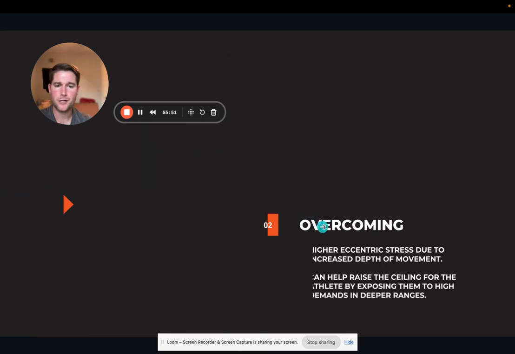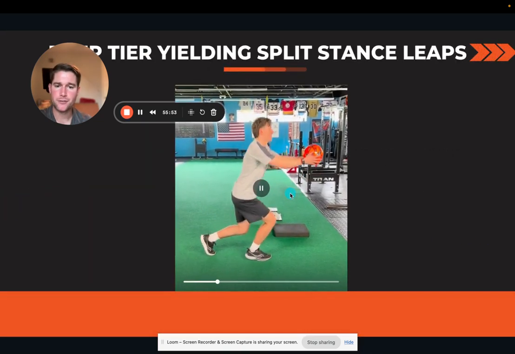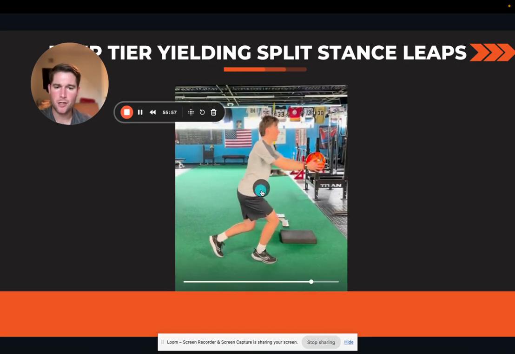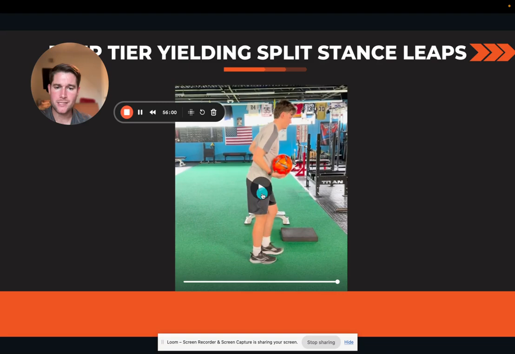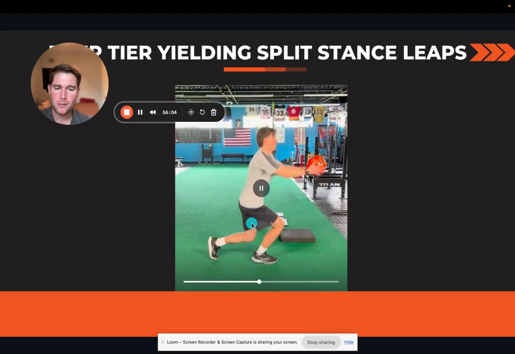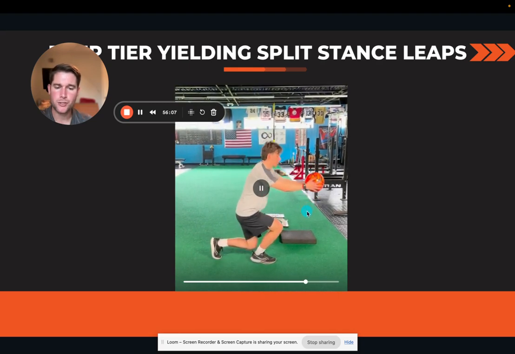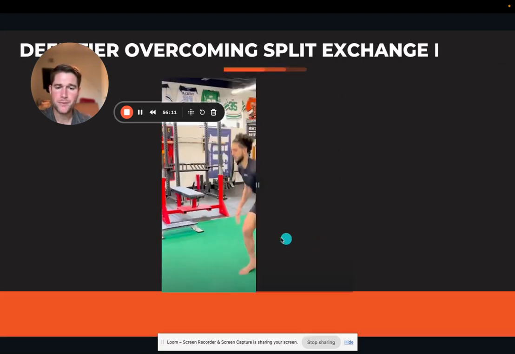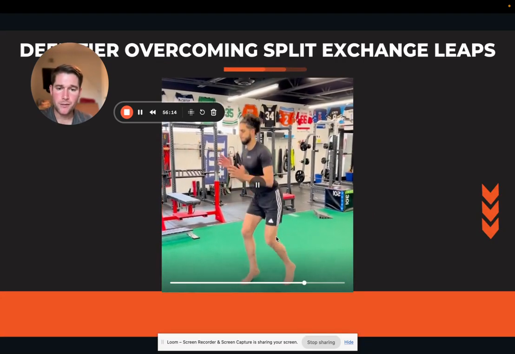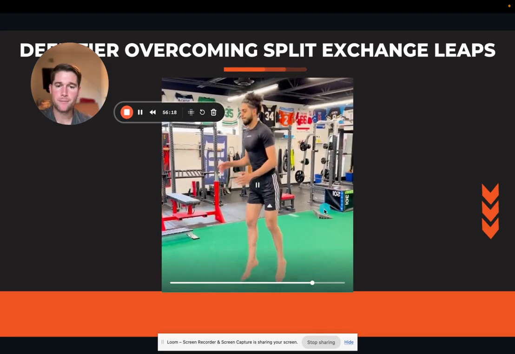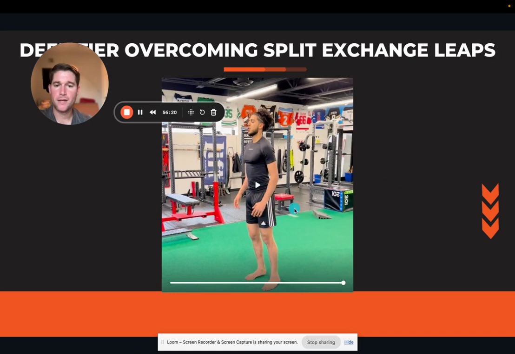So I have a couple of videos here just to kind of outline the difference. So here would be more of our yielding. So the individual is just focusing on staying low. Again, I want to see his femur pumping, so you can see the hip dropping, getting that nice bob there, which is good, getting that muscle just to cook. Whereas our overcoming would be like this, where the individual again is getting low, but he's trying to explode out of that bottom position, working on more of that concentric power development.